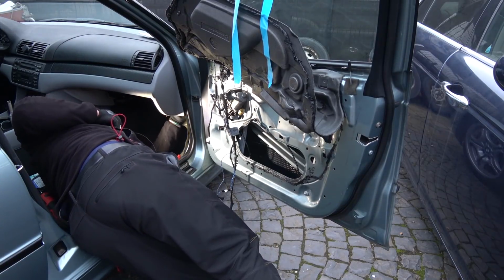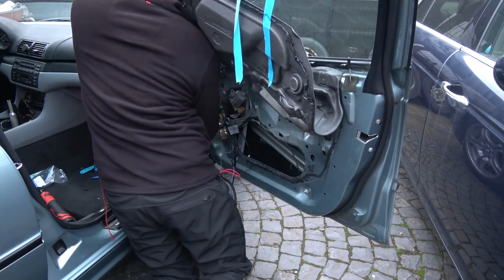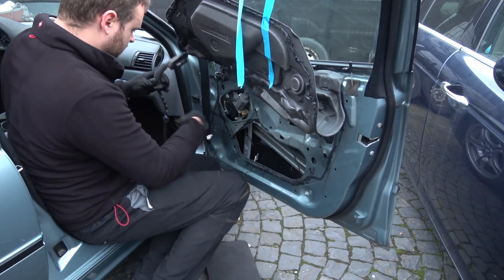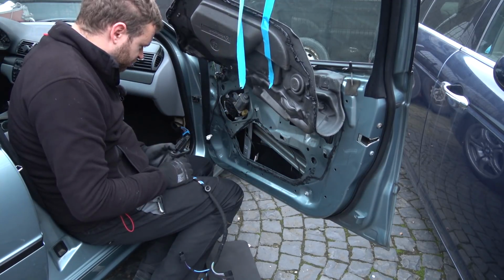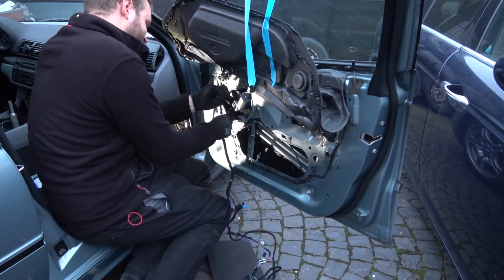See? Yes, come on out. You bastard. Tiny wrench fits. That's the old garbage. Put new one in. Can go there.